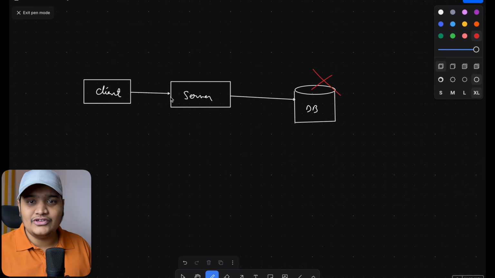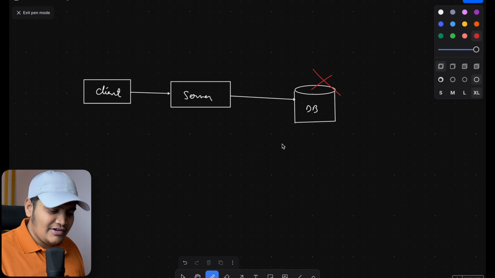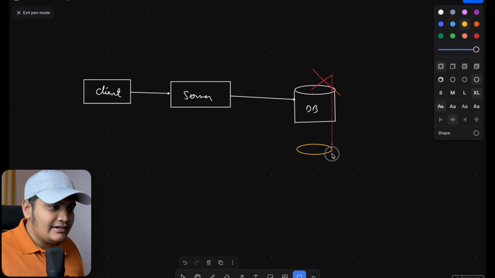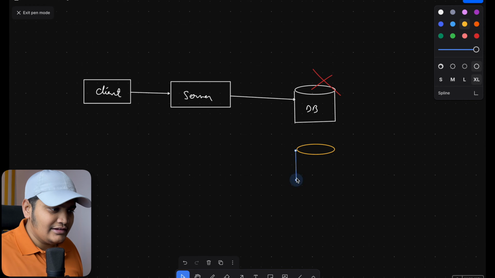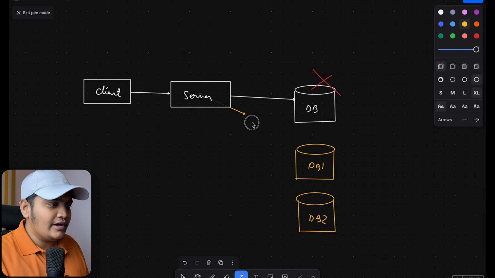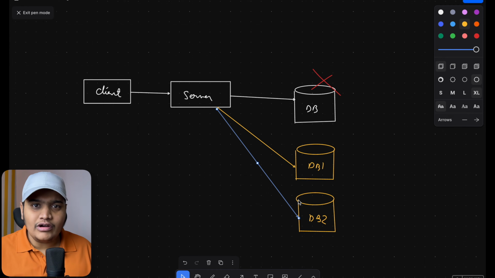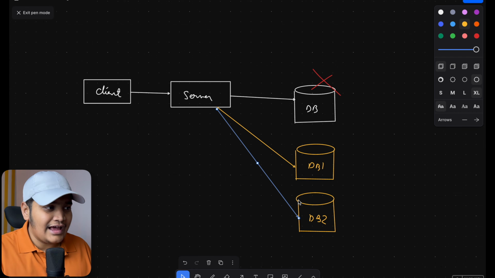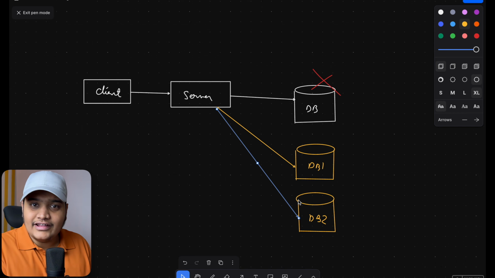We maintain this using the replication of the database. So what we try to do is add databases. Suppose I'm adding one database, and one more database, and your application will connect to them. Now I have multiple databases within my system so that if one of the database servers fails, I'm still able to serve the traffic via the rest of the databases. So I'm trying to have replication within my database.